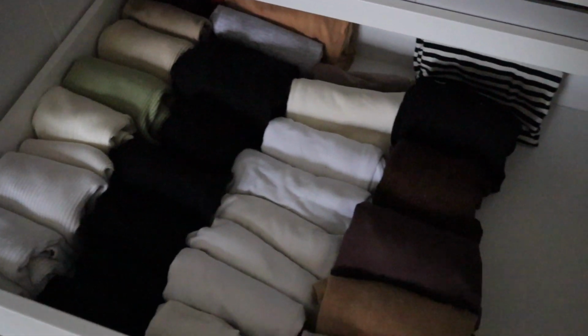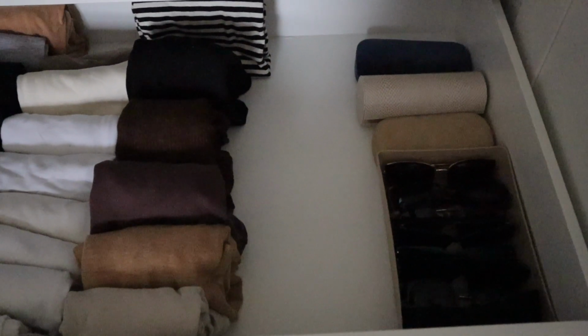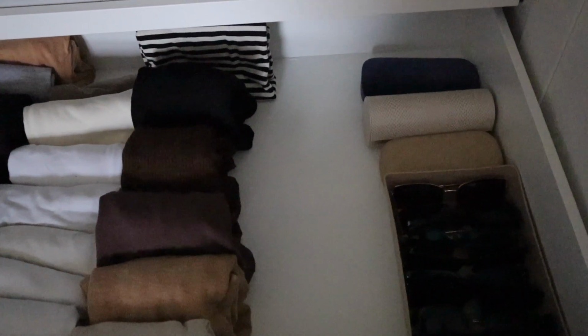Okay, so there we go, those are the tops in there. I've got a row here which is free, which I can then pop any new tops in there or any occasion wear tops when we get further into winter. So I'll leave that free for now.